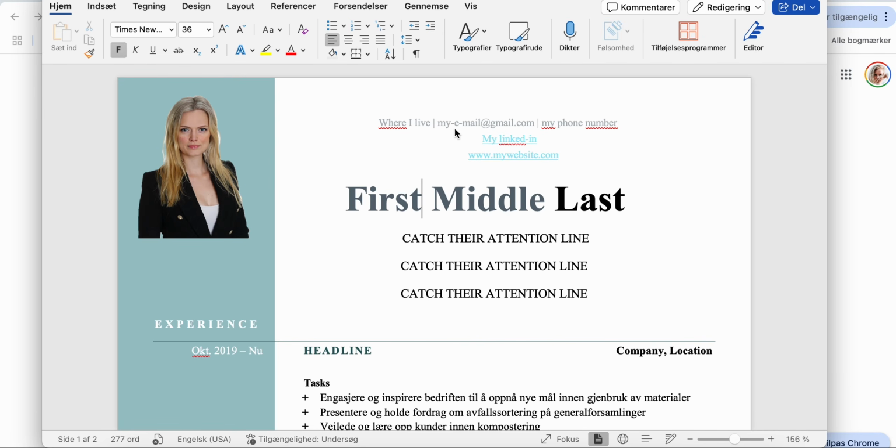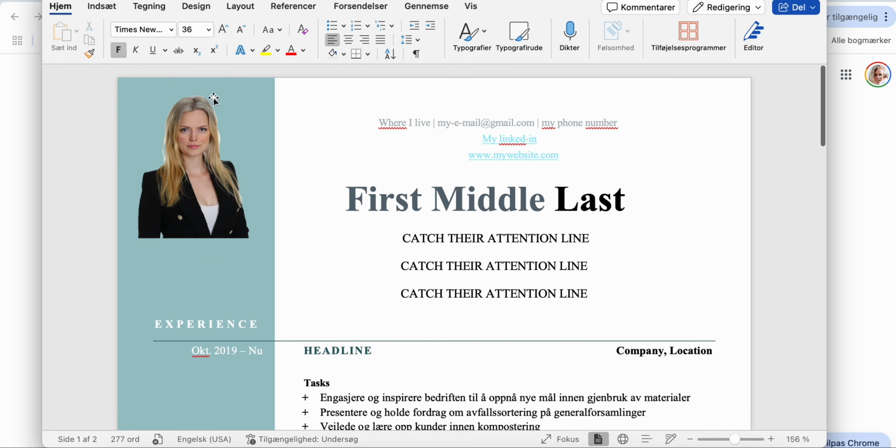Okay, and then I have my email here, and then I have my phone number. Then I have my LinkedIn profile, which is something that is very important. And then maybe if you have a website to something that you have created, if you are a web designer, if you are in IT or whatever you have that you can refer to, that the recruiting agency or the job company can go and watch what you have actually made, the better. They want to see what you are able to create for them.